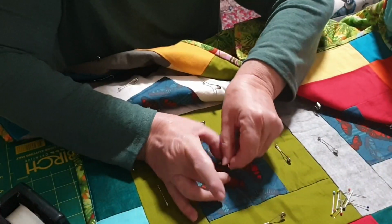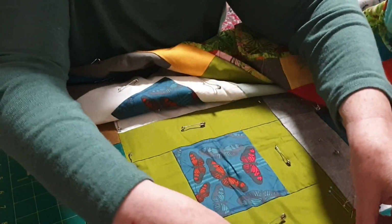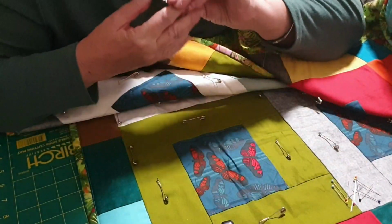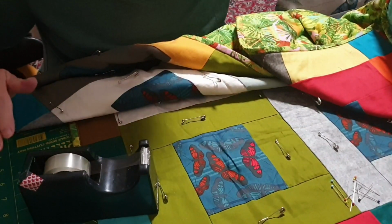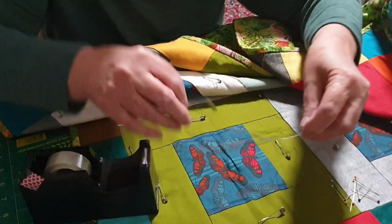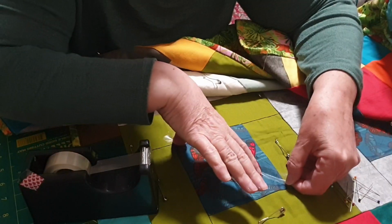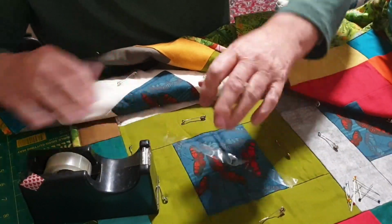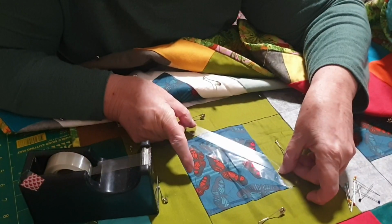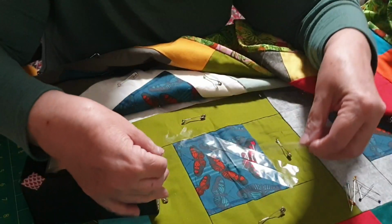You've probably seen this before. I'm just going to do the center, and I'm going to mark my rows out with the sticky tape. I've got a piece that's a bit small. That's stuck to my finger. So I find if I'm going to quilt straight lines, this is a great way to do it, and then you don't have to worry about taking the markers out or anything. I just leave a small gap there for the stitches. It only takes a minute.